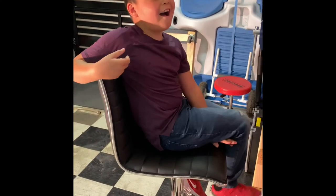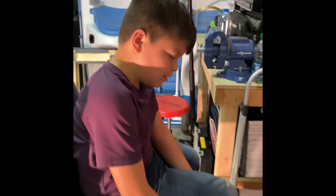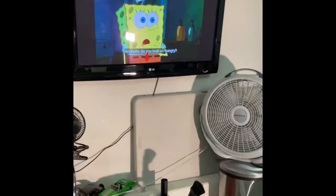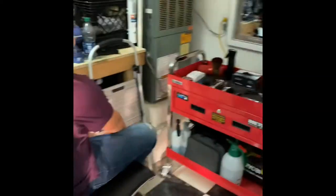put his cape on, little Batman cape. And maybe we can get this kid a cut. Daddy's haircut, huh? Yeah? That's the new mirror we just got. He's over here watching his SpongeBob. Let's do it.